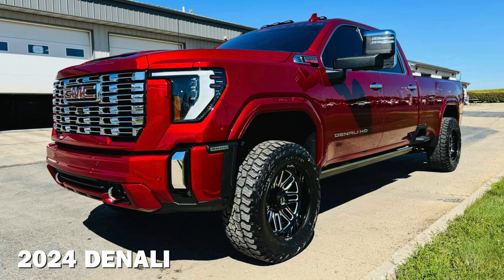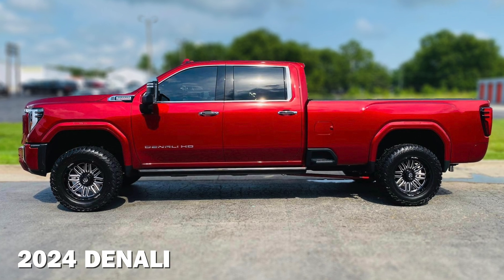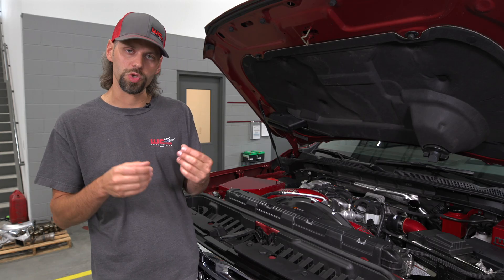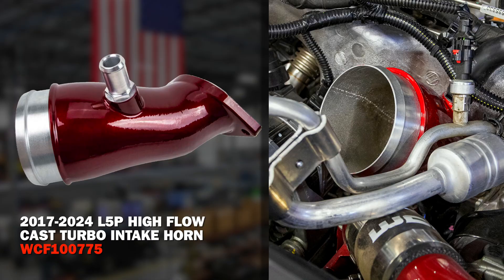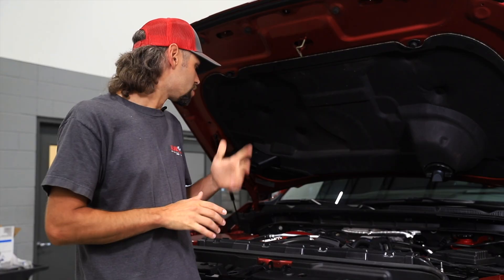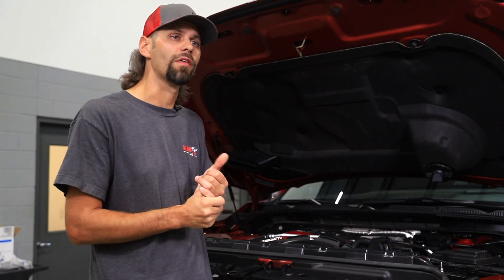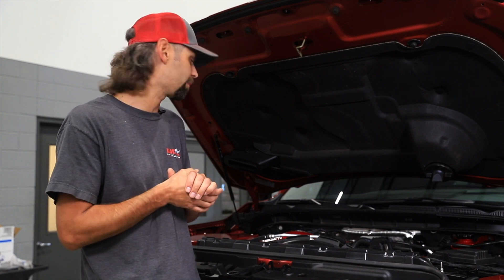The new horn is manufactured from cast aluminum versus fabricated steel. It's a four-inch inlet and carries a four-inch diameter much further than our old-style horn, which reduced to three-and-a-half right away. Going to the casting versus a fabricated steel part opened up a lot of opportunities — we're able to hold a larger diameter, get better flow, and get a much smoother transition down to the turbocharger. Be sure to stay tuned; we'll have videos in the near future talking about that new-style air intake horn for the L5P.